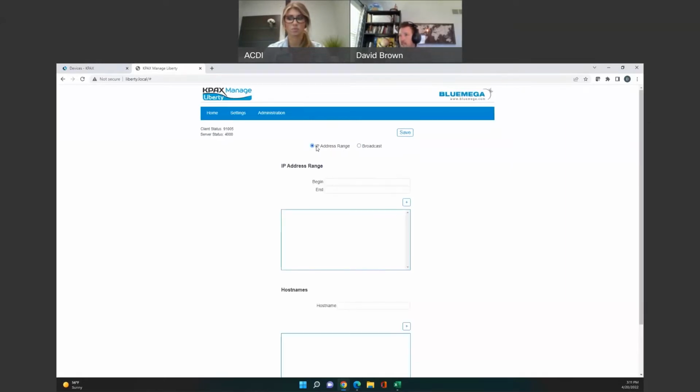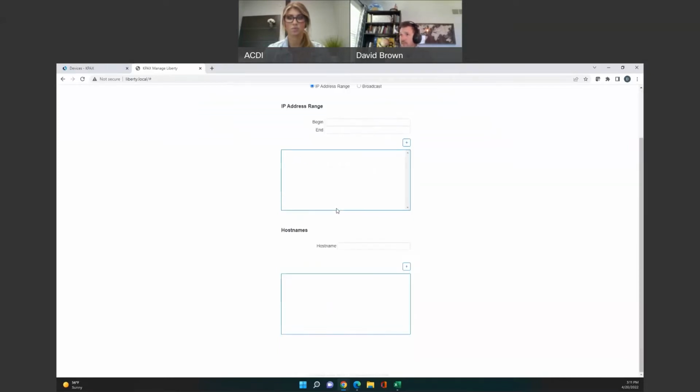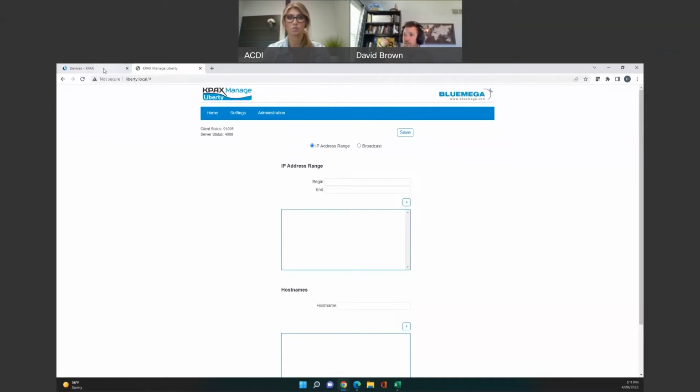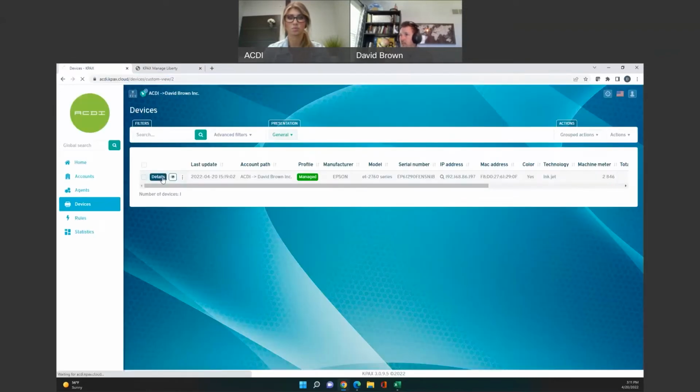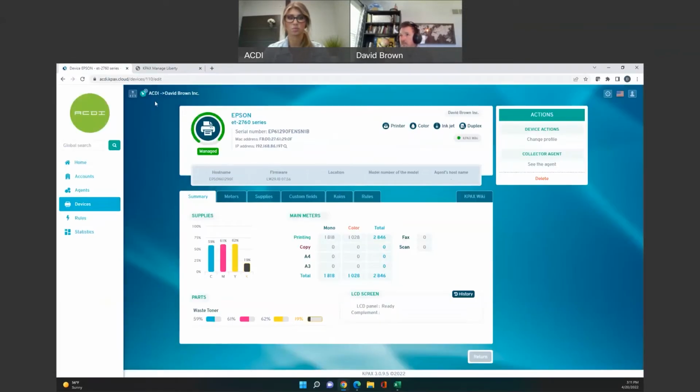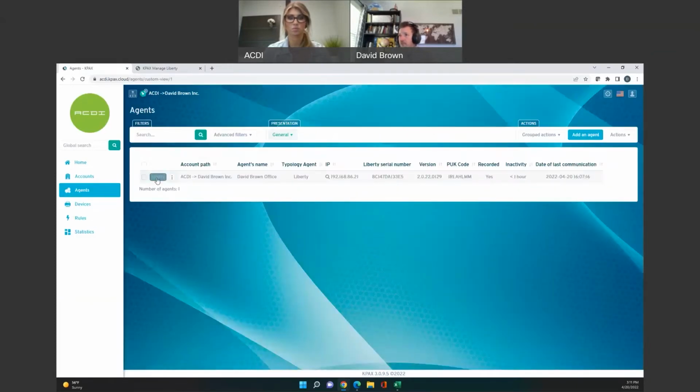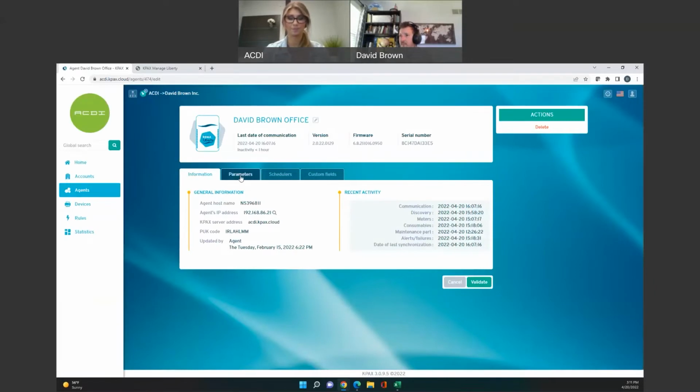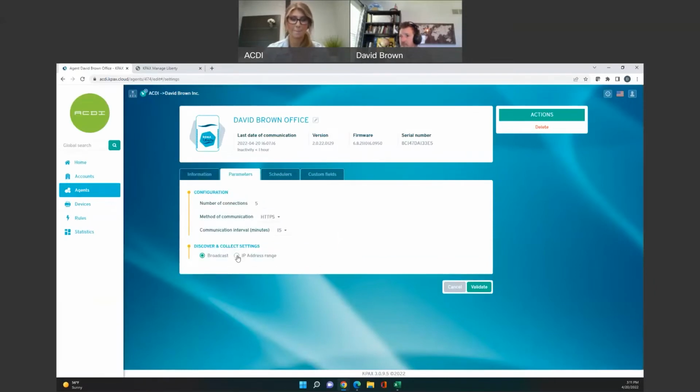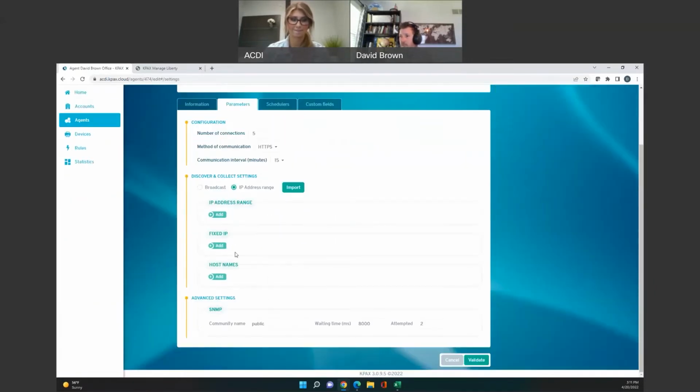In that case, I can put in an IP address range here. Now, this is in the Liberty box, but it's also, I'm going to go back to Kpax, it's also in the agent screen here. So I can always modify this in my parameters as well. I can switch it out and put in an IP address range as I like, and that will communicate with the box and update that.